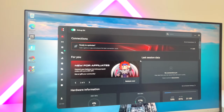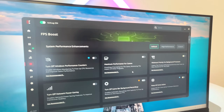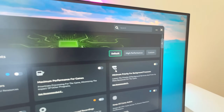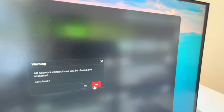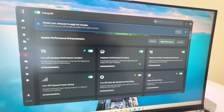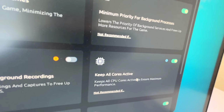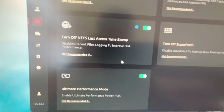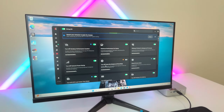It's mostly just for like your network and stuff. But on the left side, you guys can see FPS Boost. Yeah, there's a decent amount of FPS boost optimizations right here. First off, let's just go ahead and set the system performance enhancements to high performance. Click on yes, and that's literally it. It just sets all the highest performance optimizations for you. You guys can see it has maximum performance for games, keeping all your cores active for the CPU, turning off network power saving, all these things for your PC that boost your FPS, just like that, set and enabled.